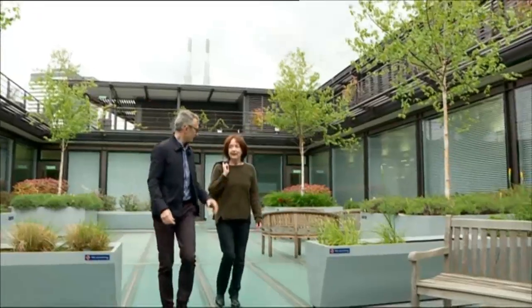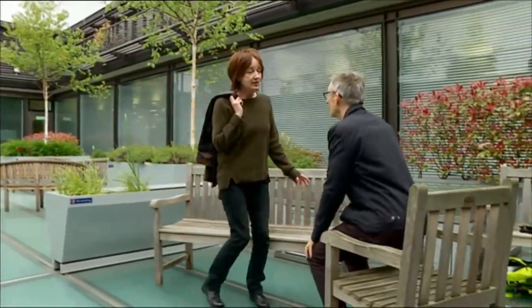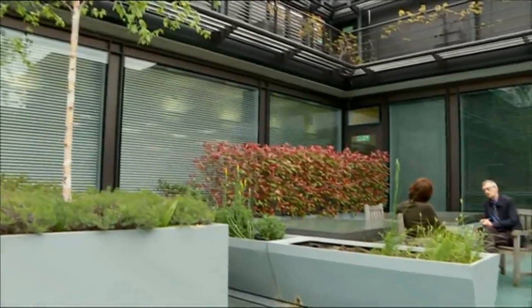Janet Maitland lost her husband to lung cancer and was diagnosed with it herself last year. But now, after surgery and chemotherapy, she's feeling positive. I'm extremely optimistic. I feel great, to be honest, because I don't just feel better than I did since the diagnosis. I feel better than I have done for quite a long time.